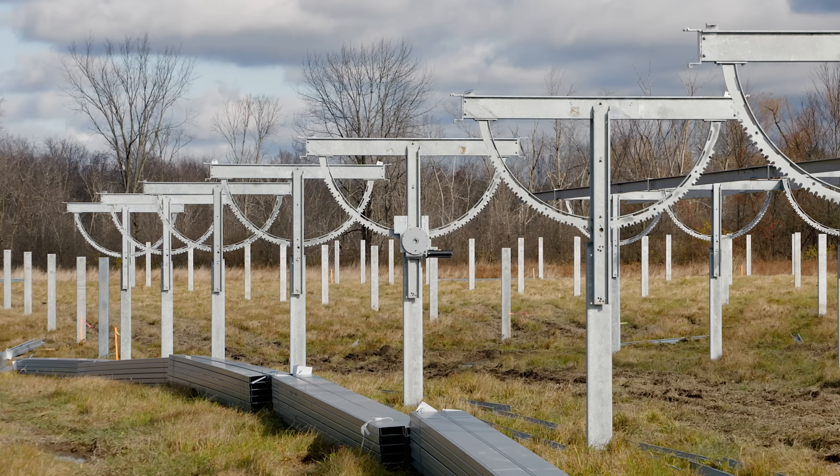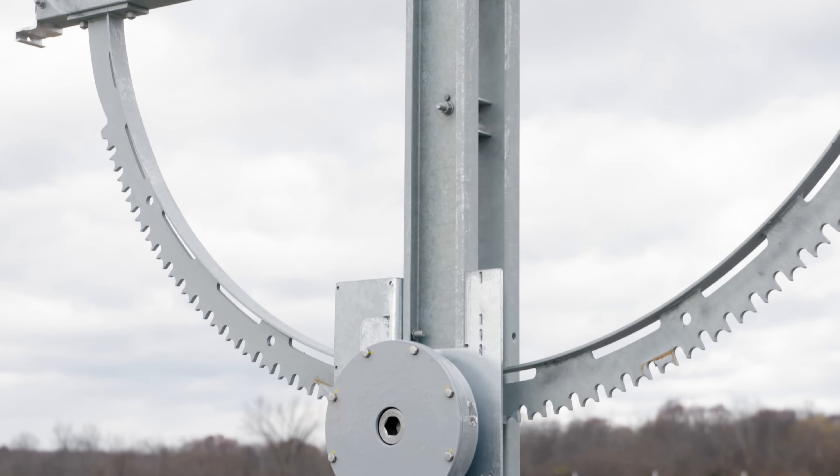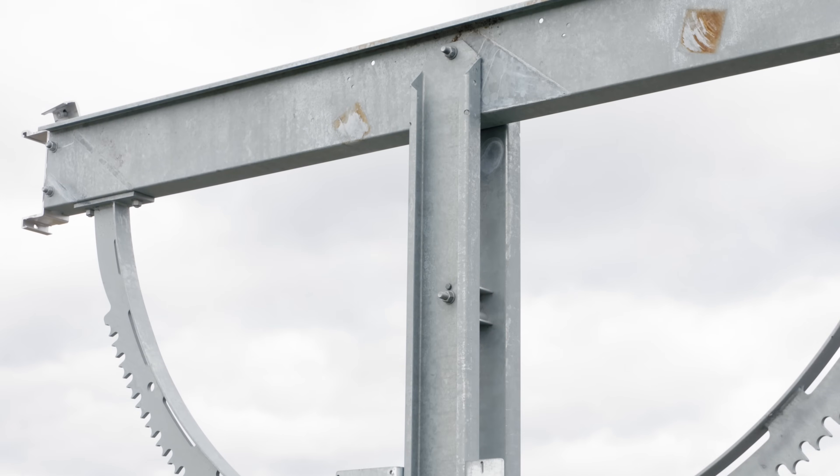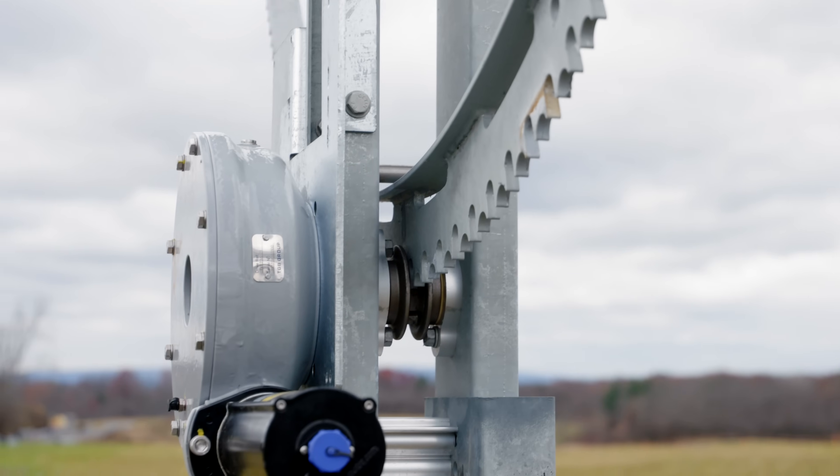These gears enable the solar panels to follow the Sun. As the Sun moves across the sky, the angle of the panels will rotate up to 120 degrees so they always get maximum sunlight. They're single-axis tracker systems, oriented in the north-south direction. The rows of panels face East in the morning, slowly track the Sun throughout the day, face West at the end of the day, and then reset back to the East overnight.